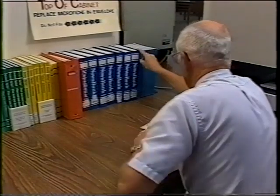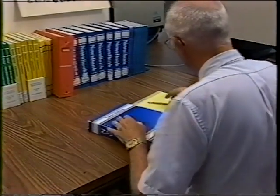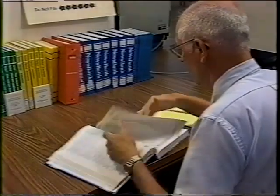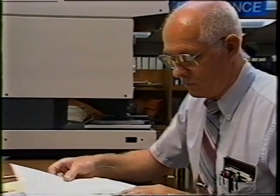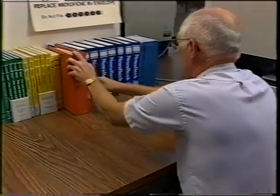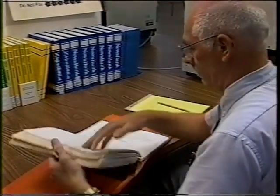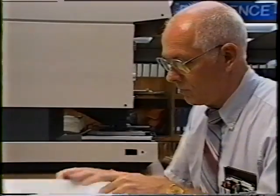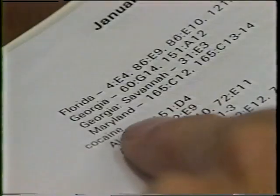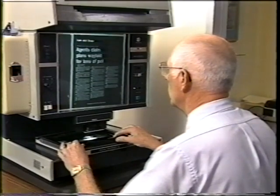let's say you're writing about a particular drug smuggling sting called Operation Grouper. Since this was a small case and there are so many drug arrests each year in this country, it is unlikely the story would have made it to the national news. However, let's say you know that the sting took place primarily in Savannah, Georgia and South Florida. It is likely that local newspapers in Georgia and Florida did cover the story. By searching through the index using the correct year and subject, you can find which newspaper articles are available on Operation Grouper. You can then read the article on microfiche.